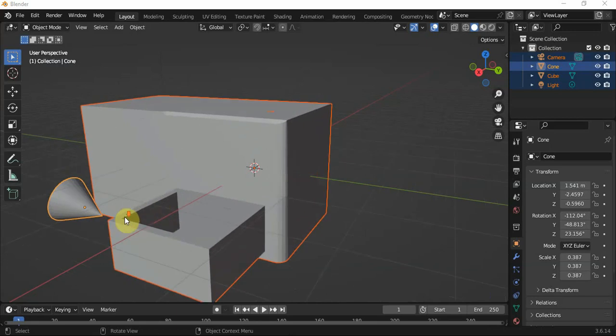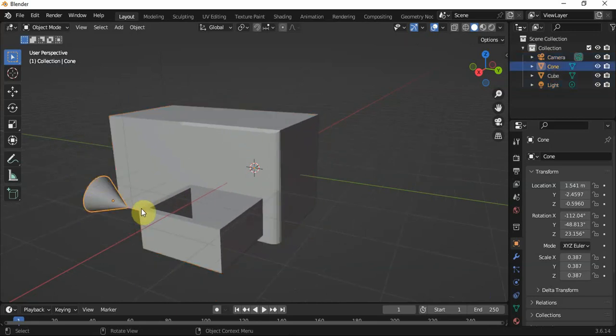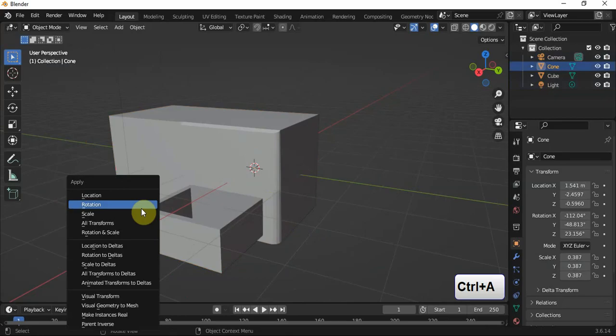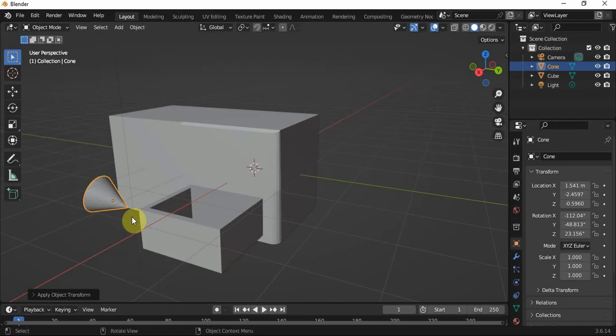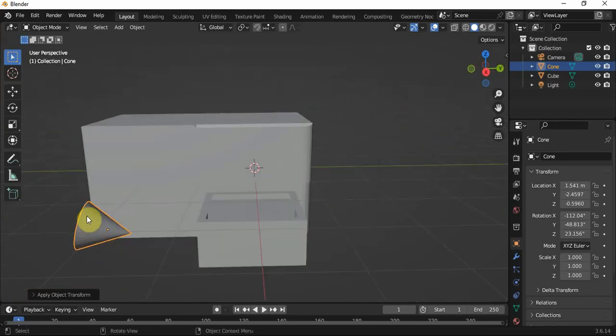The shortcut for that is Control A to apply your scale. If it is location, for instance I move it and I did some certain things, apply it. I scale it, so just apply it, so that when you take it to edit mode, it will not change, please. Though you may think it did not change, because without applying it, when you take it to edit mode, you may see that it is still small, but in the original state it is still bigger, or if it is smaller before, it is still smaller. Do you understand? So please take note of all this.